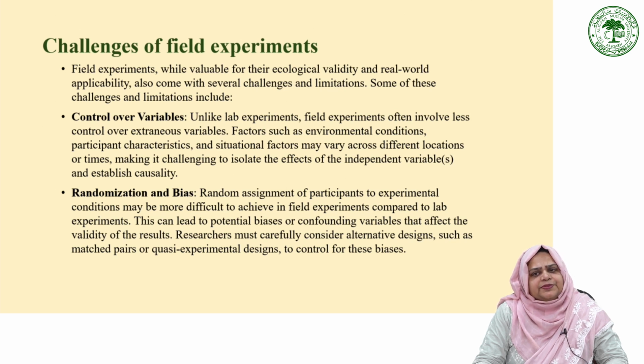Another challenge in field experiments is randomization and bias. Randomly assigning participants to different experimental conditions can be more challenging than in lab experiments. This can lead to potential biases or confounding variables that may impact the validity of the results. To address this issue, researchers must carefully consider alternative designs such as matched pairs or quasi experimental designs to control for these biases.